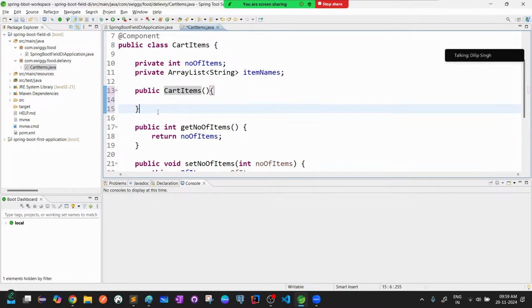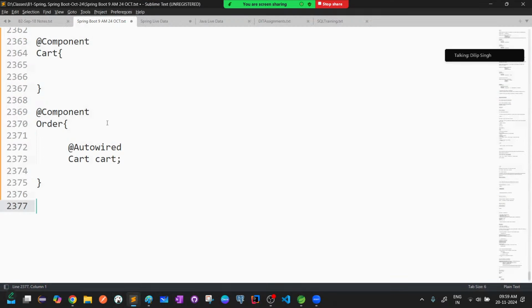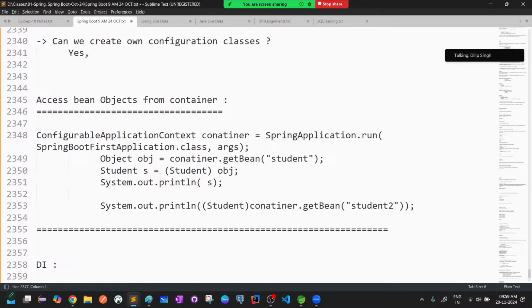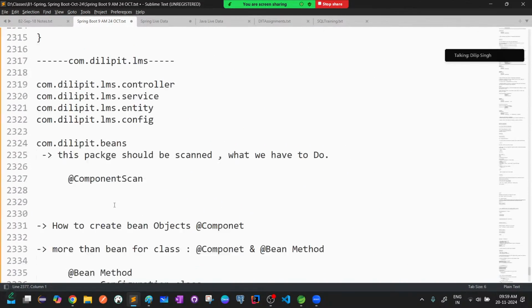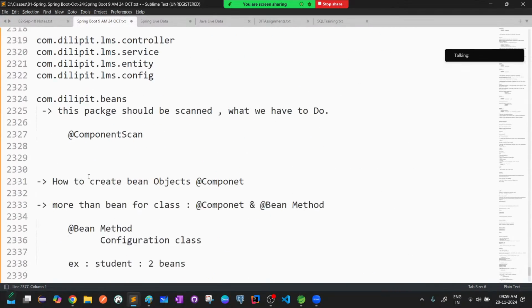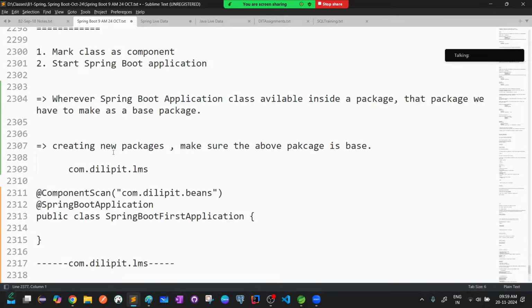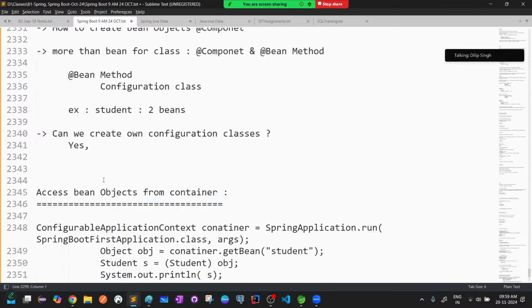If you don't have a default constructor, then the component will fail. So please practice all those rules, guys. It's not like whatever I covered here is all. You created component bean objects right here in this case. Mark the class as component.